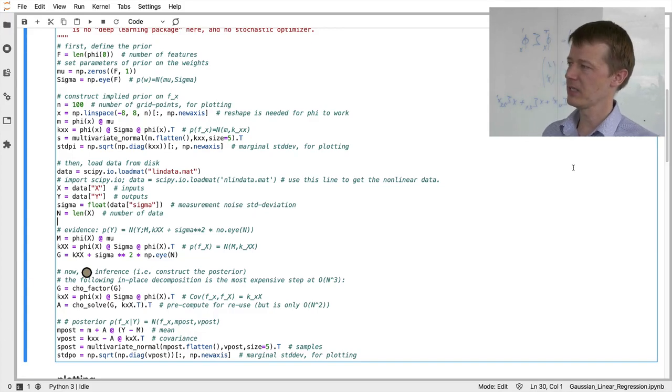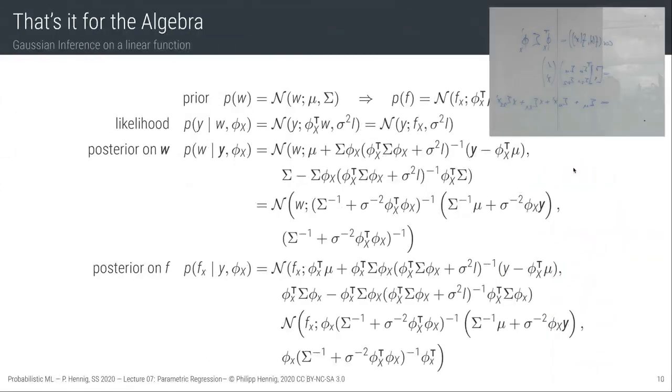And then once we have that factor, we can apply from the right or from the left this object, which is this k little x capital X, which is the inner product between the feature functions of the test point, or the predict point, the point where we are going to evaluate the function, the covariance of the weights under the prior, and the features of the data. Once we have that, we can compute, let's go back to our math. Once we have that, I've actually computed this object here, that's the phi k little x capital X.